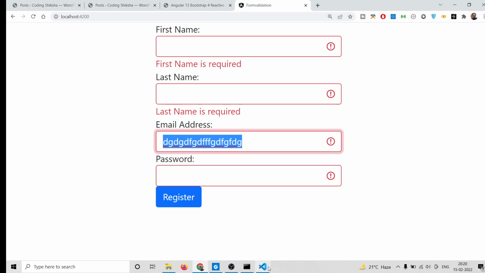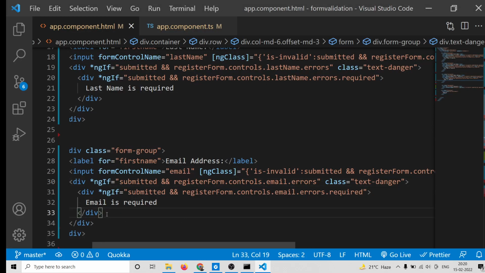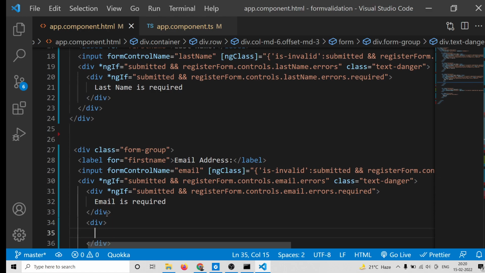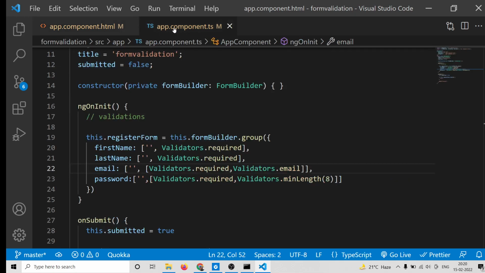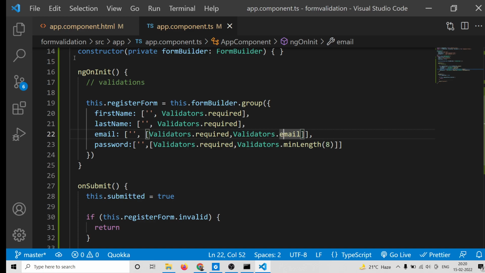So for that we will again have another div here like this. Again we will check for the second condition. We will say ng if the form is submitted, and register form dot controls dot email dot errors dot email. This is the second condition that we put here. You will see whether this is a valid email or not.